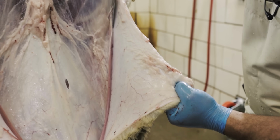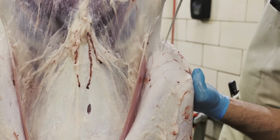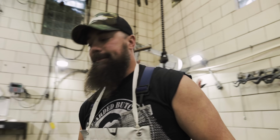You can see I'm just using my knife, making these nice long strokes, getting that started. So once you get down here and you have the rose meat started and this membrane, at this point I'm just going to go ahead and wash my hands and I'll be back.